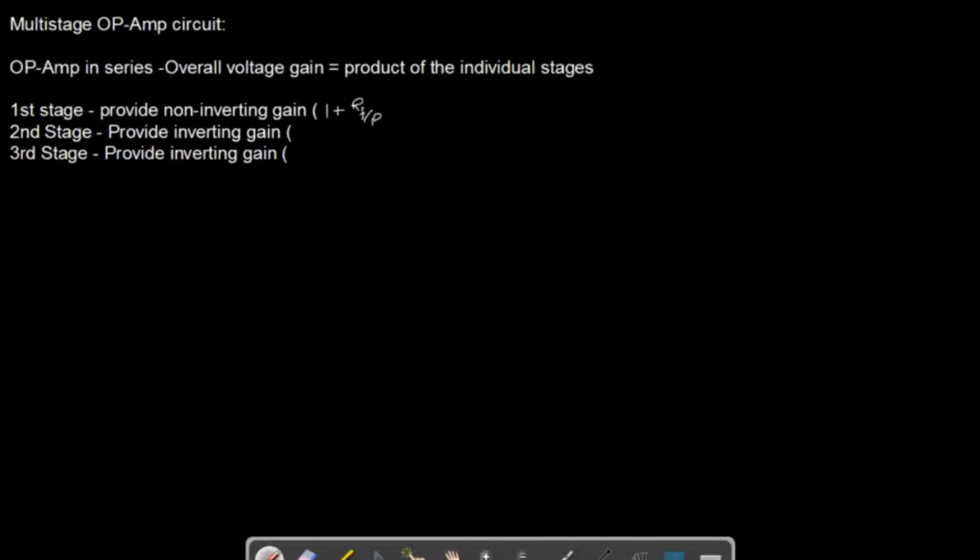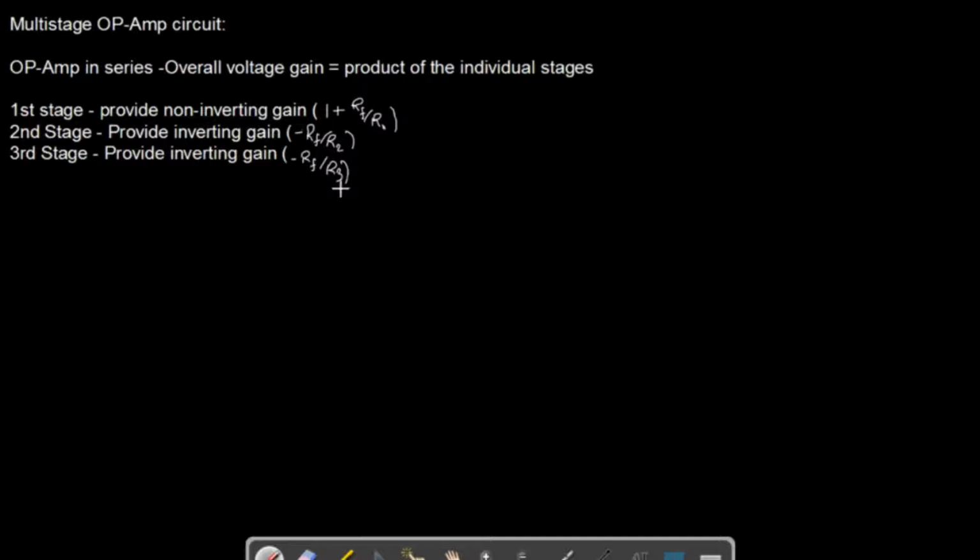Because there are three op-amps connected, I'm just not writing down other values. I'm just writing down R1, which represents the resistance connected to the first op-amp. R2 is with the second one. Since the second one is inverting and not non-inverting, for an inverting one we basically have minus of RF by R2, right? RF by R2. And for the third one we have again RF by R3.